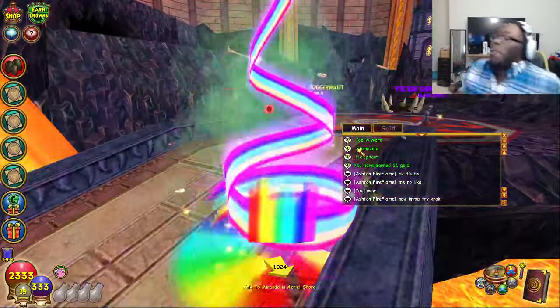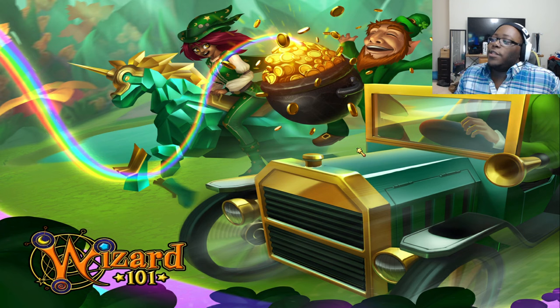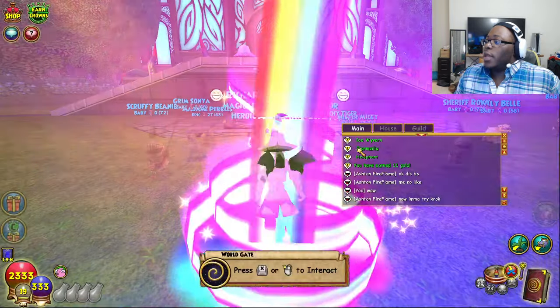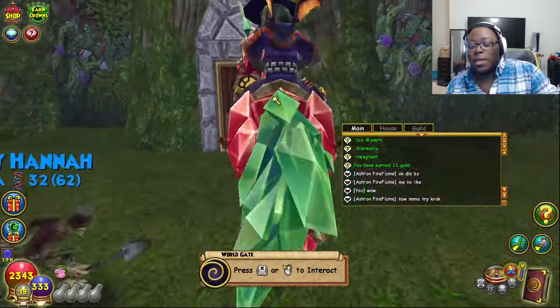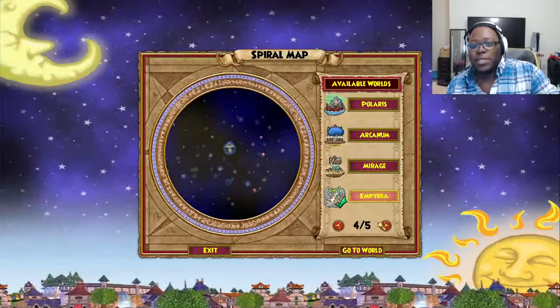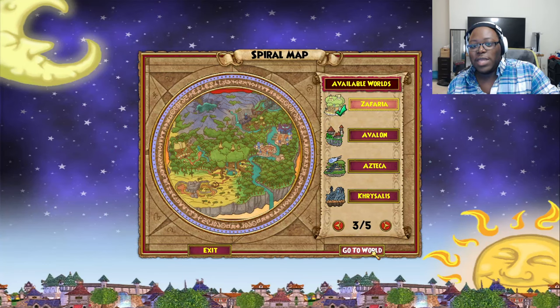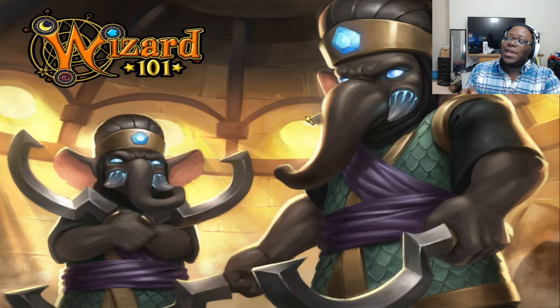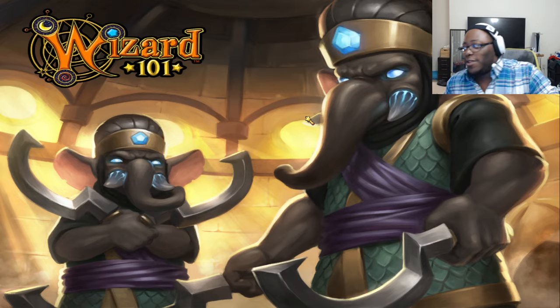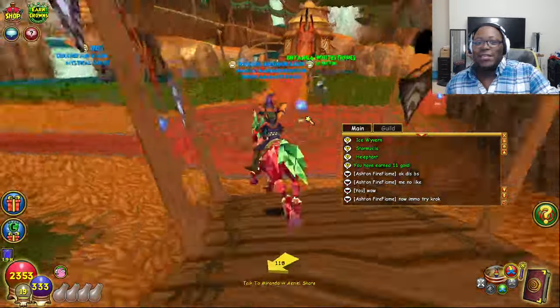What would happen if I use the scale of knowledge, like the one in Zafaria, and then I could get those rebirth spellments? Because maybe the drops are based off of the scale of knowledge. You know what I'm saying? That was just for level 50, but I'm curious if it actually has an effect on the drops. Man, this is interesting, though.